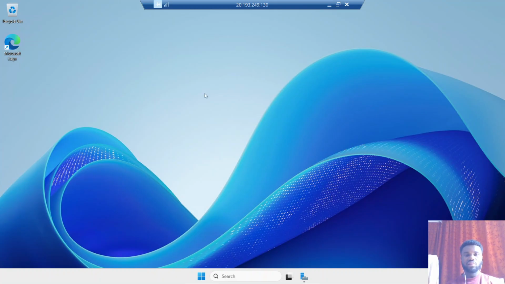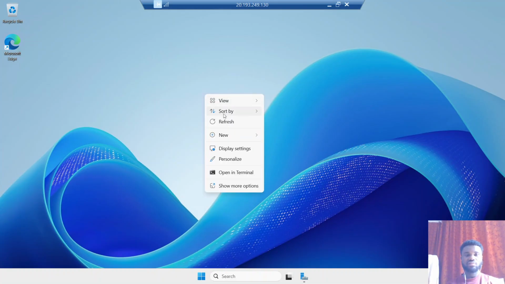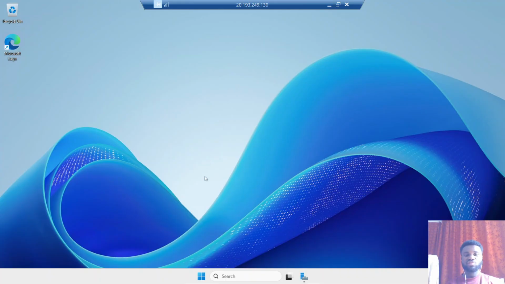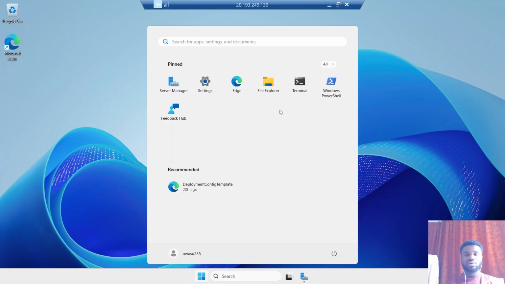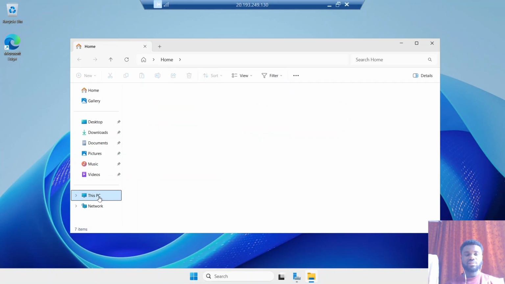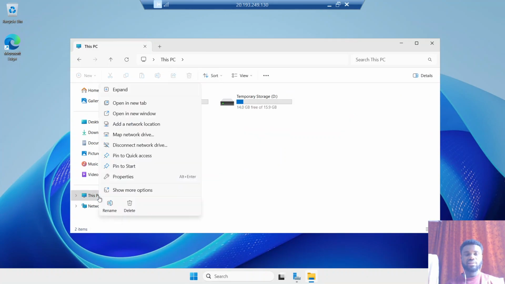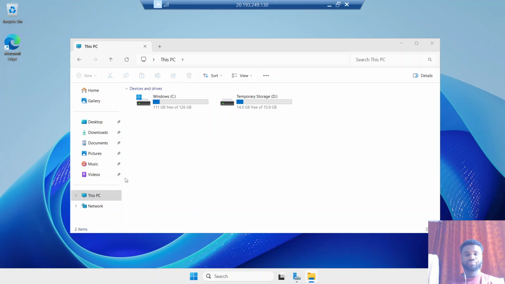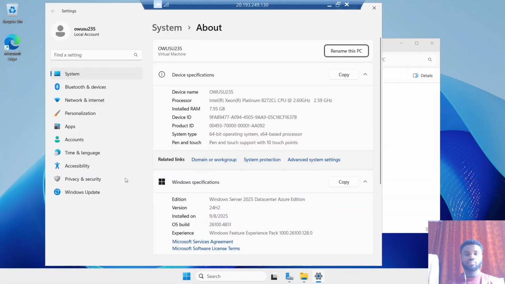So from here, I want to refresh a little. Then I'll show you the computer name. Go to Windows. I will come to File Explorer. This PC. Right click and I'll choose Properties. Yes, so as you can see, the device name is stated here, Owusu 235, as instructed in the assignment.